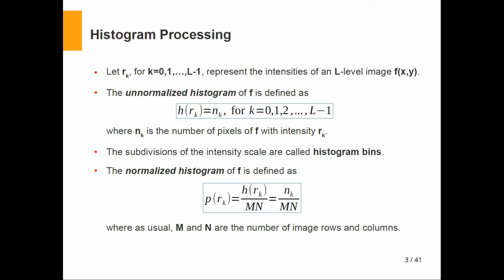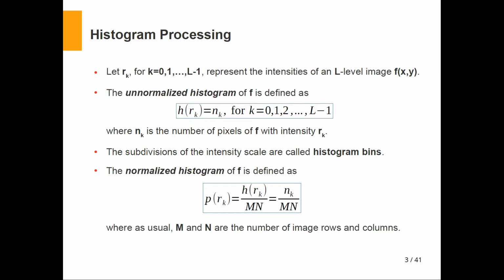If you remember from before, we said that the number of levels of intensities has a direct relationship with the number of bits that you use for representing an image. So for example, in an 8-bit image, we have 256 different levels of intensity ranging from 0 to 255.